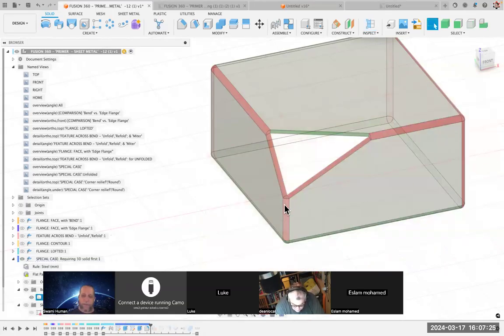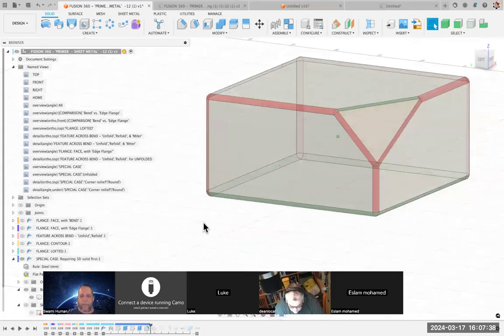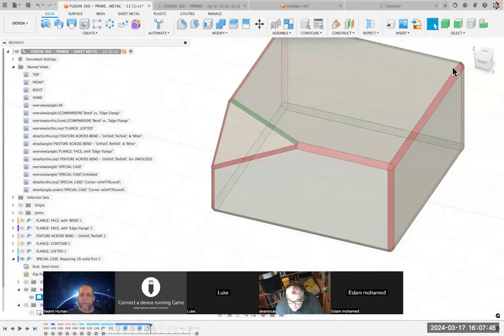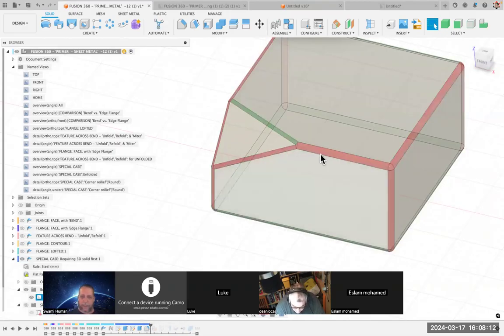All right. So there's more work in this special case. We have to identify the edges that we want to cut, which I have shown in red. All of the vertical edges need to get cut, right? Because we're going to unfold it with the bottom base on the ground. So we have to cut all the vertical edges. And then we have to cut along this top edge, that top edge, as well as this top edge, but not that back edge. So by cutting all the verticals and across here, this flap folds out, that flap folds out, that one folds out, this one folds out, but also contains the top, which we will see in a moment. And I did that in this fillet, and I get to choose how wide.